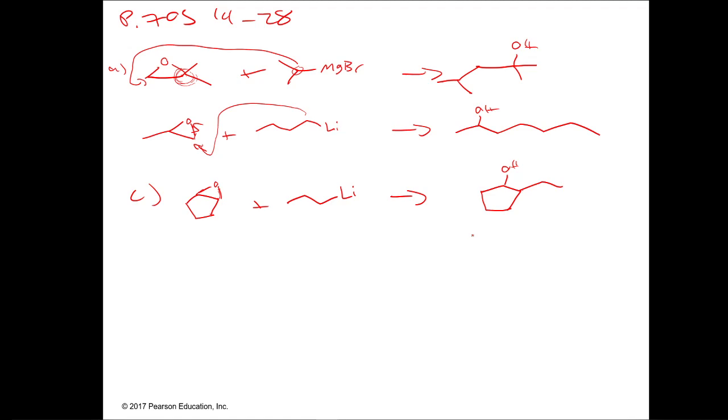But it's most important for you to think about during synthesis, when you're setting up a synthesis problem, have the conditions I've chosen give me my product that I've drawn and only the product that I've drawn, or is it possible that it could do something else, in which case do I need to use a different set of conditions that do give me the same reaction, or do I need to take a more circuitous route where I do multiple steps, like I have to protect an alcohol, or I need to convert this into this group that won't react with this, and then I can convert it back later. So those are considerations you need to think about when you're doing a synthesis problem.